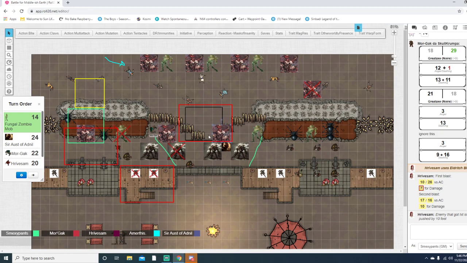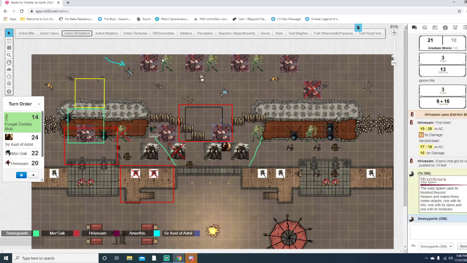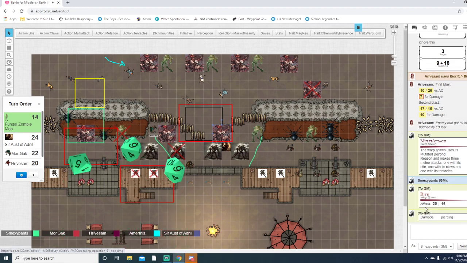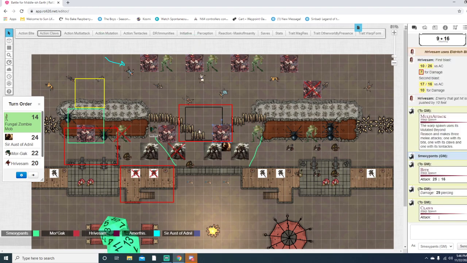This one, let's see what this one does. Eeny, meeny, miny, mo. Alright, it attacks Oust. Make that multi-attack attack roll. One bite, one claw, one tentacle. Oh, lucky you. So first the bite. 25. Yeah, that's going to hit. I'm going to just do all the attacks first, and then I'll add up the damage as we go. Yep, that's claw.